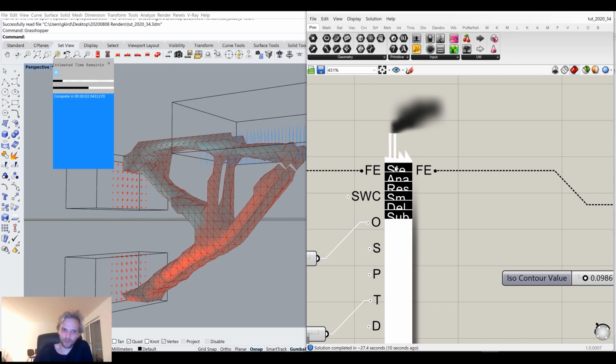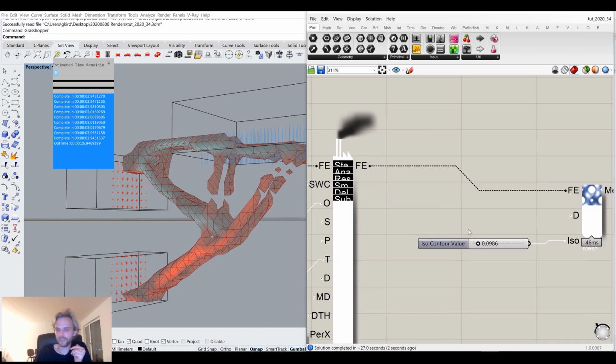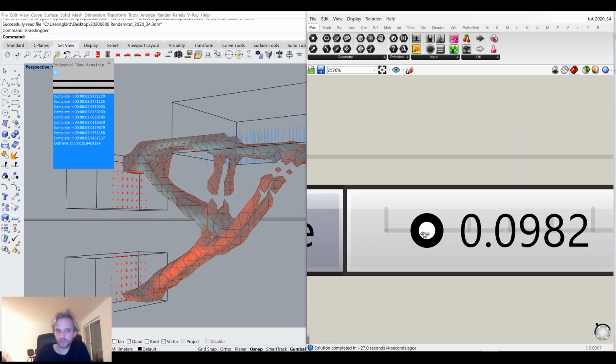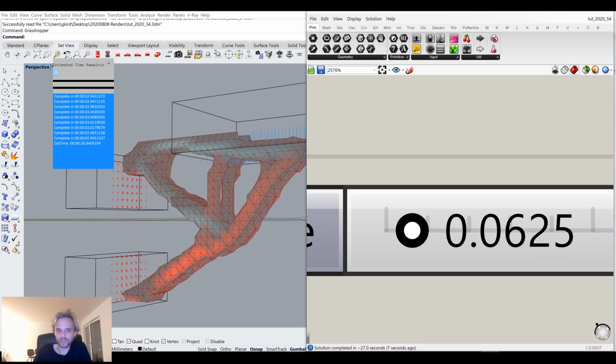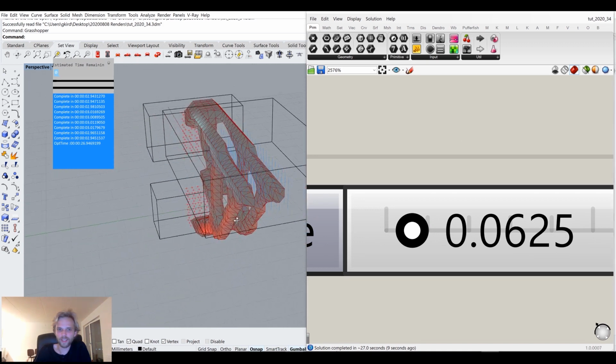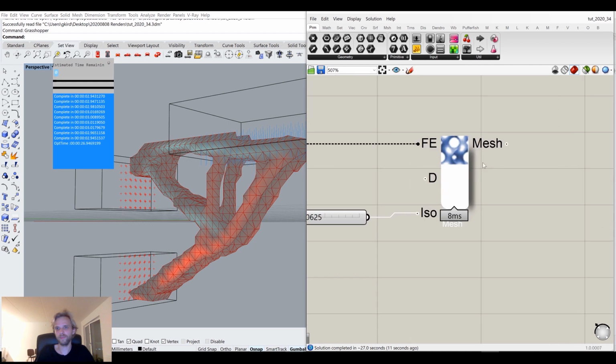You do need to run it through quite a few iterations for it to start showing its full potential, but you end up with something that is really cool. And leaving only 20% of material is definitely pushing the envelope, to say the least. I'm quite impressed that it still manages to keep the whole shape together. Oh, it's starting to crash, but not to worry. We will just decrease the ISO value until it reconnects. And this is the form that we get.